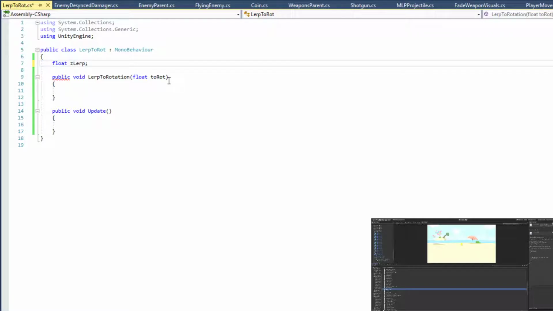Z-lerp. No, Z-rot. Makes way more sense. So, question, is it better to have a single vector that gets set dynamically, or is it better to create new vectors? But then I realized setting vectors dynamically does some really wonky things, and creating a new vector is not really that expensive, so I'm just going to do that, I think.